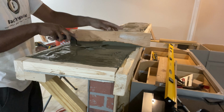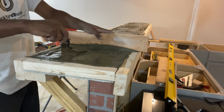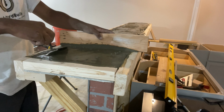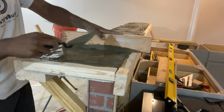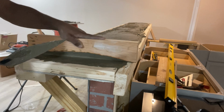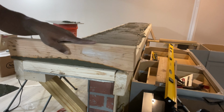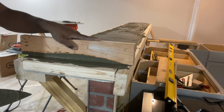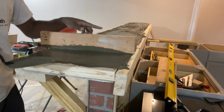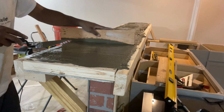So all y'all viewers watching this, if y'all are remodeling y'all's house, don't let nobody beat you out of your money. This was very cheap. I did all this with under $200. So don't let the concrete guy or the guy who does the countertop make you feel like it's going to be real expensive, like it's real hard, because it's easy. And they're overcharging you, my fellow watchers, my clients.